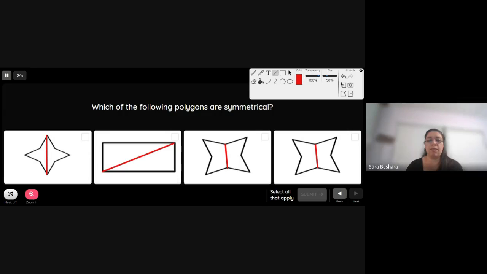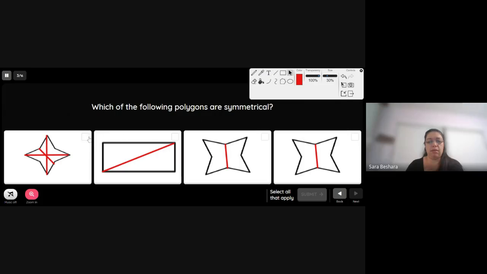I can see in the first figure that the star is reflected onto itself, so I will pick that because I see that the shape that's on the right is exactly the same as on the left. We can also do a different line, like a horizontal line. You can also do it this way. Every time you are trying to split that, you'll see that you'll get two exact figures on each side of it. So that is a symmetrical shape.